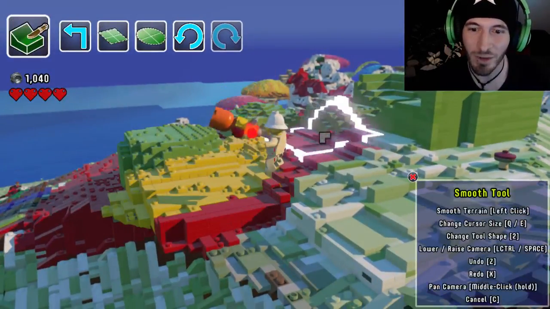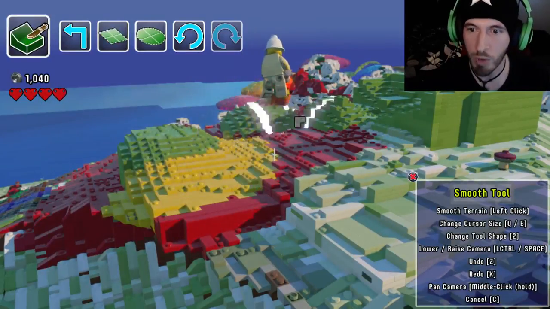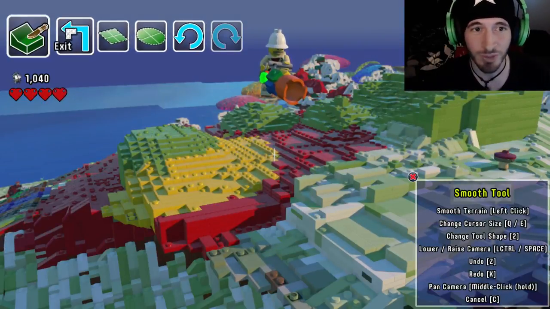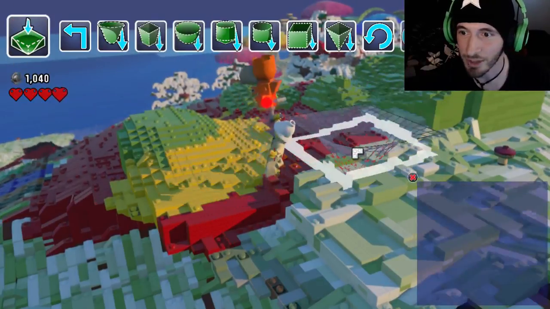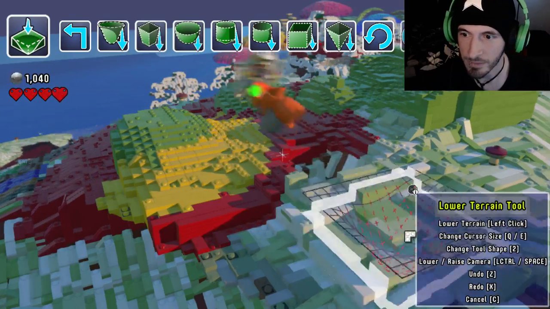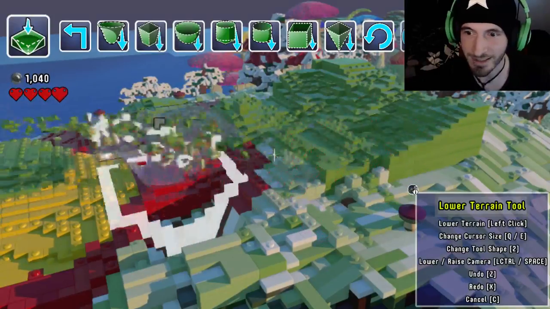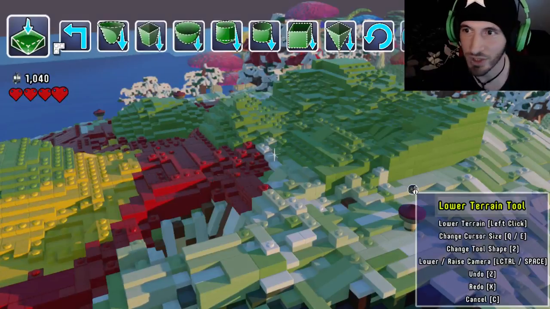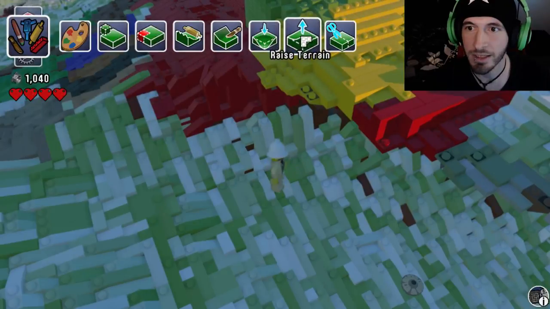Smooth. Oh, I thought the smooth was flatten. Okay, this is the worst. This is the worst McDonald's. They should never hire me to open new stores for them. Lower terrain. Oh, this looks great. Yeah, let's get stuck in there. Because that's going to be a thing that I do. So we can lower the terrain different shapes. Cool, cool. And raise terrain.